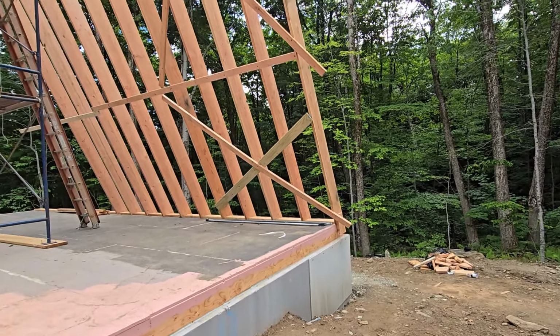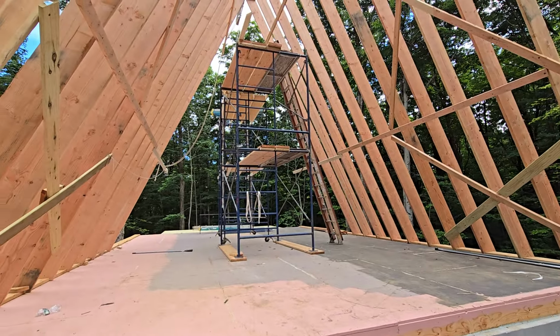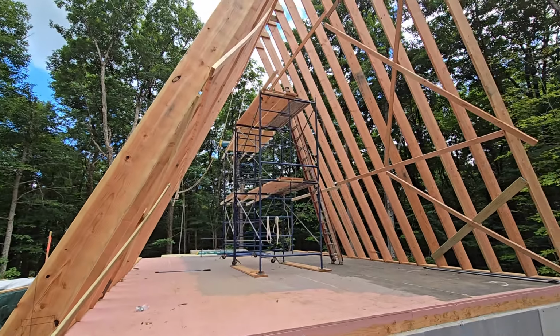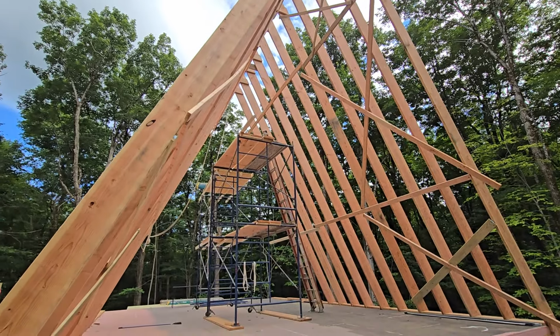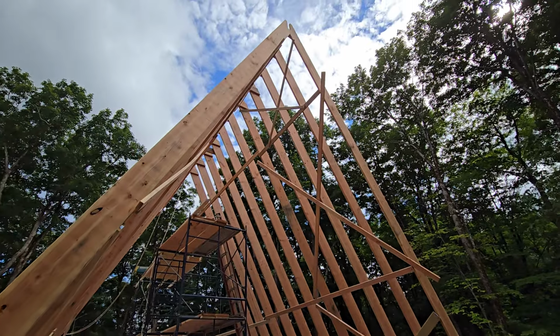So anyway, the first thing we did is we had that staging all the way at this end, and then we built the outermost. We put 2 rafters and actually attached them to the staging so they'd have something to hang on to, and then we went down the other end of the staging when it was down on this end, did the same thing, and that gave us 2 pairs of rafters.